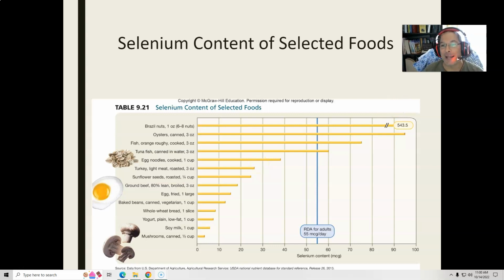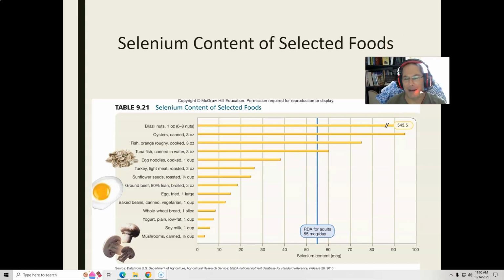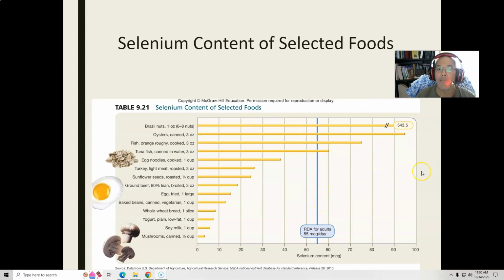It's the one argument I give people for a multivitamin. And again, I'm not saying you need a multivitamin. I don't take one every day, and I teach this class. But if you wanted to make an argument for a multivitamin, your argument would be: I take a multivitamin because it has selenium, copper, manganese, boron, and some of these weird microgram amounts of minerals. You don't need that much. That would be one reason why you would take it.